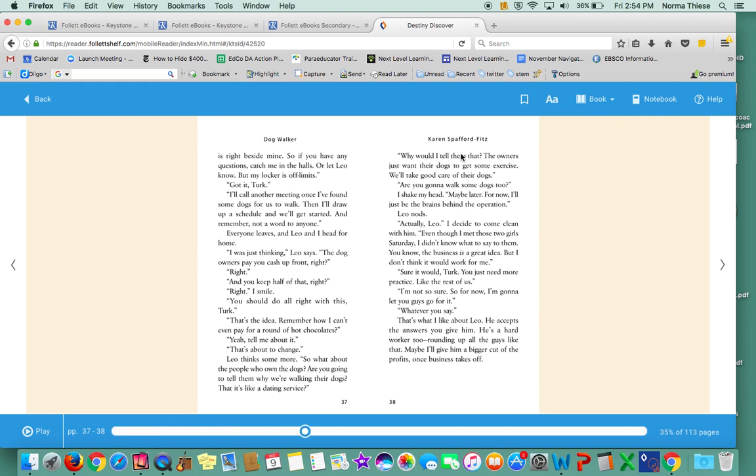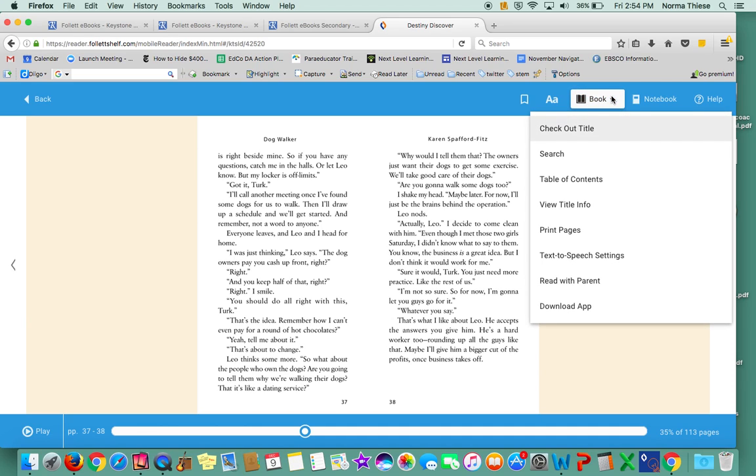So let's say I've looked at this. Now what I can do is I can go under Book, and I can check out the title. Because notice now all I've done is pulled it off the shelf, just like in a regular physical library. I've looked at it, but if I put it back on that shelf, or if I close out, someone else could come and check out that title. So if I for sure want it tomorrow or when I get home, then I need to check out this title.